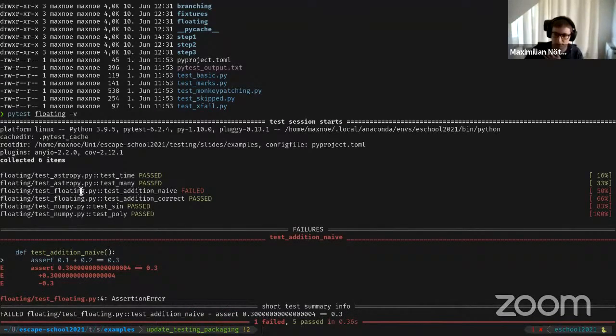So this test here is basically the one we were just looking at, and it fails. And if you do this -v, you will also directly see why it failed. So somehow, for some reason, 0.1 plus 0.2 is not exactly 0.3, but it's 0.3, many zeros, and then a 4. And the test with the pytest.approx is passing.